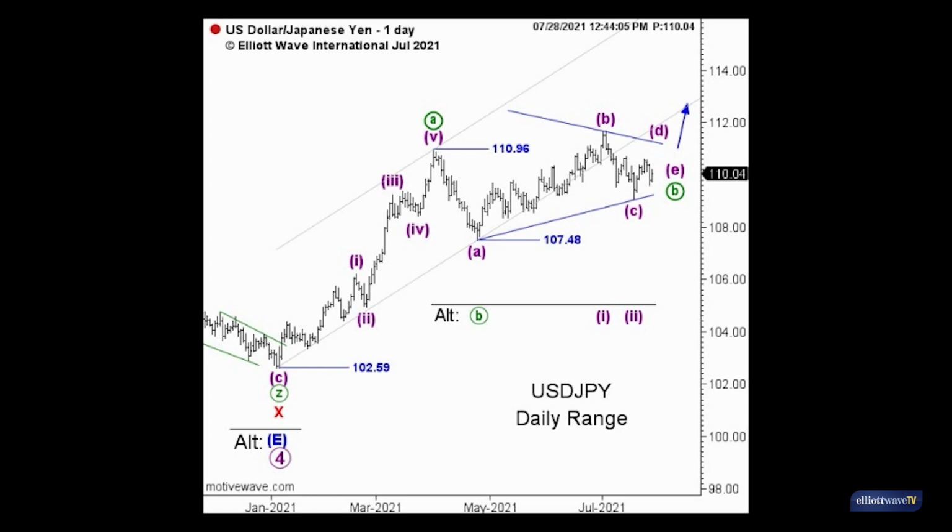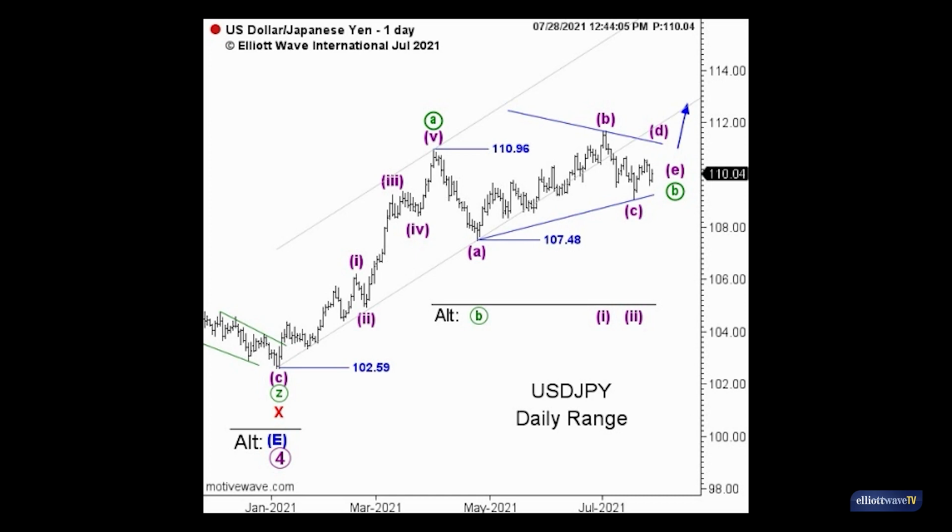It's doing a triangle within one of the subwaves within the larger triangle, because the wave principle is fractal. This is why I continue using the wave principle, because it's a limited number of patterns. And again, Elliott details the specifics of each pattern. So here on the 1-day chart, we're looking for 5 sideways waves.